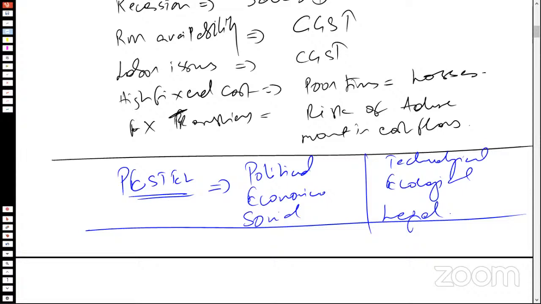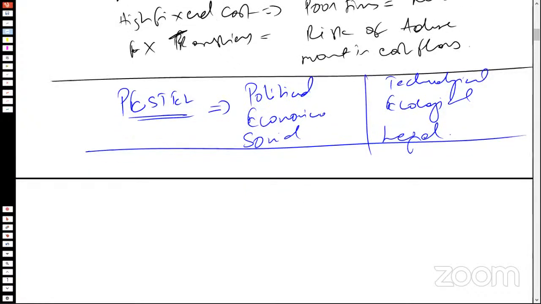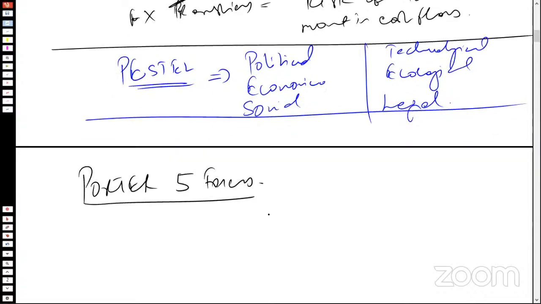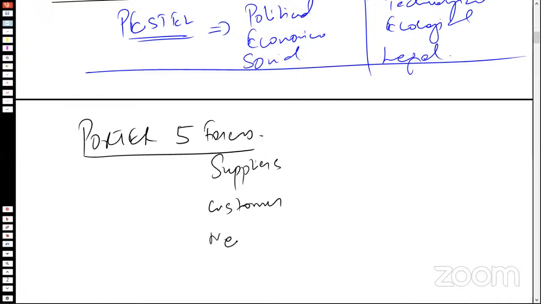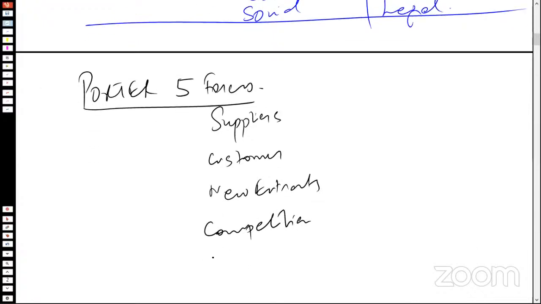Another approach of identifying the business risk is that you could apply the Porter 5 forces model. What is this Porter 5 forces model? If you have a quick recall of it, you would realize that the Porter 5 forces are the bargaining power of the suppliers, the bargaining power of the customers, the threat of new entrants, the competition, and lastly, the alternate products. All of these things could have an impact on how the entity operates.